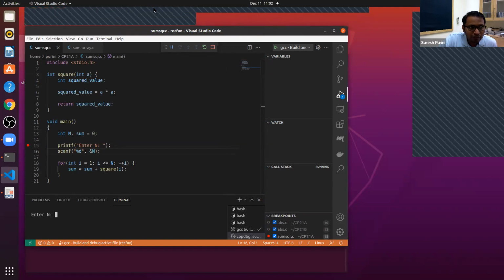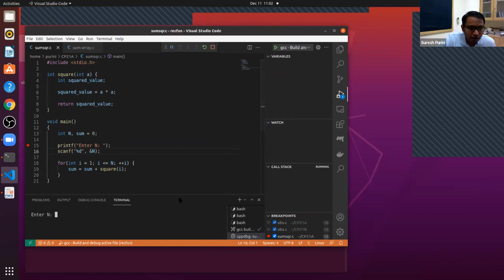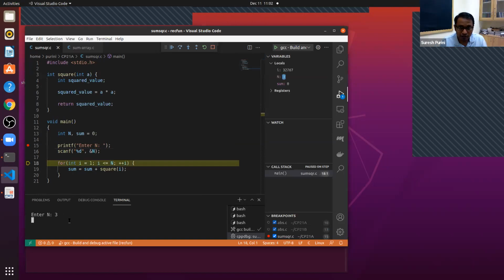And now we are debugging the program using Visual Studio Code. Okay. So now if I enter the value of n, let's say as 3.